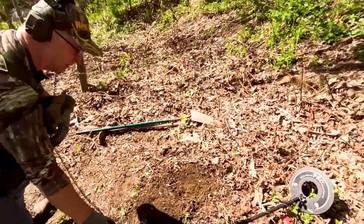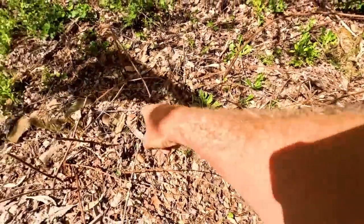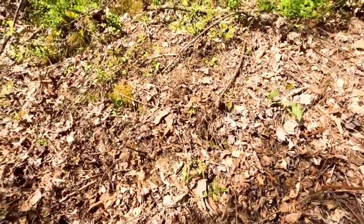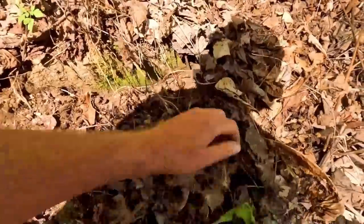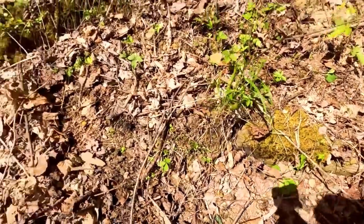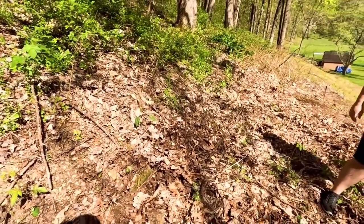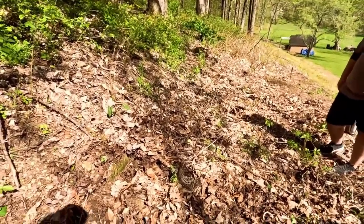Yeah. You're right. But anyhow, guys, right there, you can see right here is where the rock starts. And you can see it's a straight line wall right across here. I'm going to walk on across. You can still see the old cut stone coming across here all the way to there. I don't see any more. Looks like it ends here. So that's what, about 25 feet, give or take? Yeah, probably, if not more. 25, 30, I'd say.